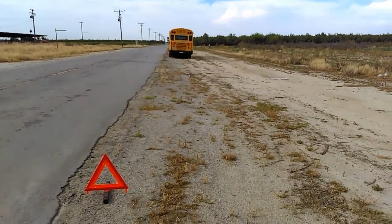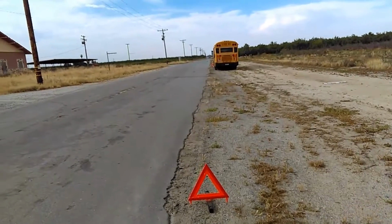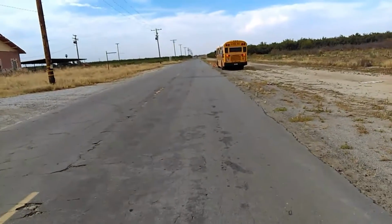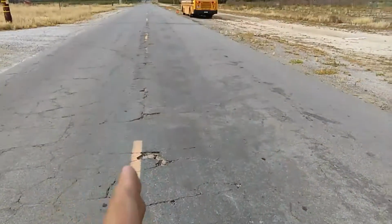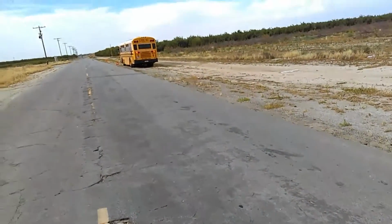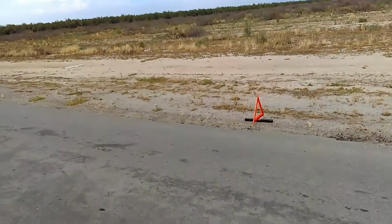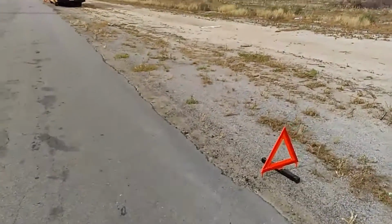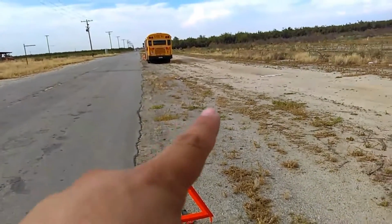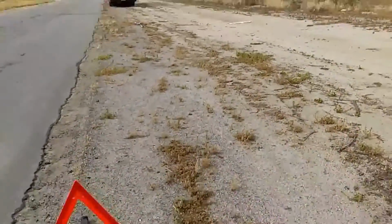Okay, I have set up reflectors according to where I broke down. This is a 2-lane highway, road, or street. Very simple. There's a divider here, and it makes this a 2-lane. Traffic this way, traffic going that way. My bus broke down. You can see the first reflector on the rear. Because I'm on the side of a 2-lane highway, I set it up from the bumper all the way up to here, which is 100 feet. It's usually about 50 paces.